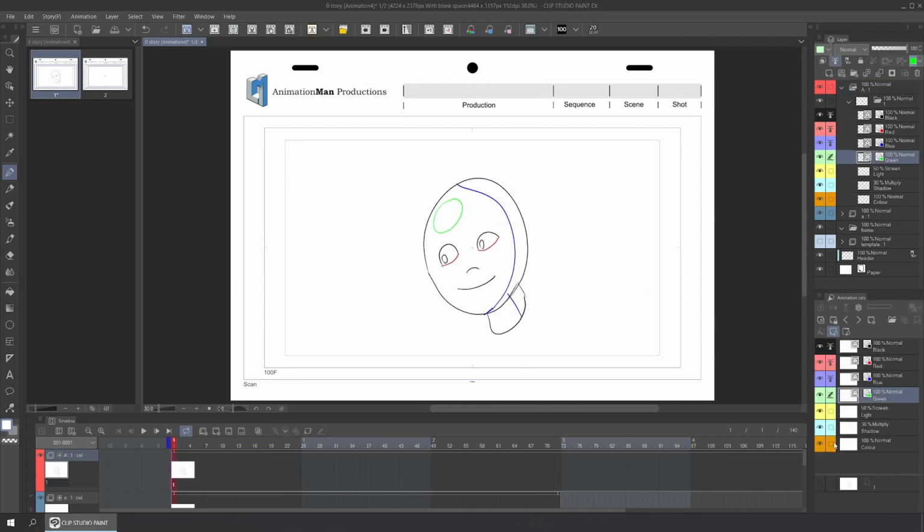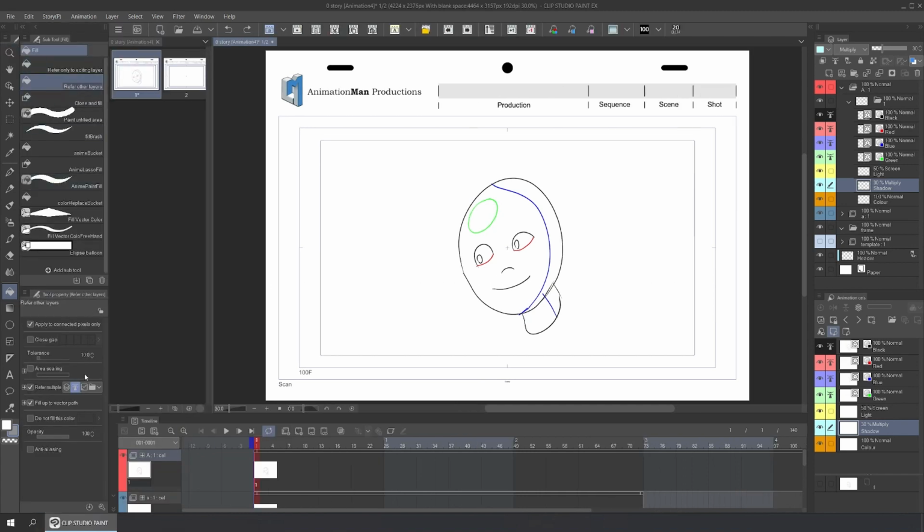It's just an example. Now I can fill the shadows with the fill tool. I'm using a gray color. Let's begin. Oh, as you can see, the fill spilled out of the shape. But this is solved easily. Just activate the option Close Gap. Remember to have active the option Refer to Layers, because this way it will refer to the line art in the vector layers. Now the shadows are filled.